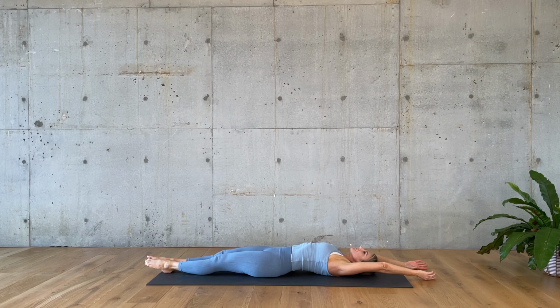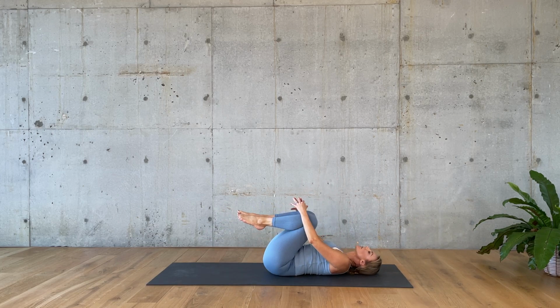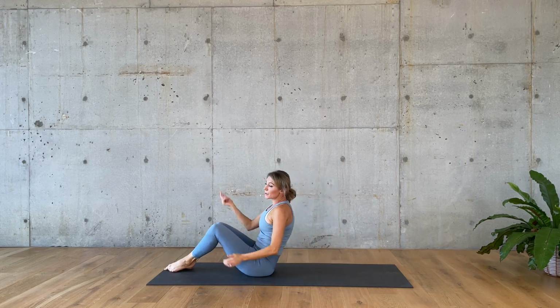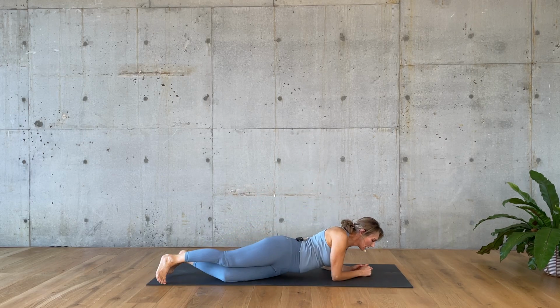How do you feel? Warmed up for your next class online? Yeah? Okay, hopefully that gave you a nice little abdominal workout. Bring the knees into the chest and then just rock nicely side to side. Take the hands behind the knees, roll yourself up, because we're just going to flip over and find a little bit of length through our front body.